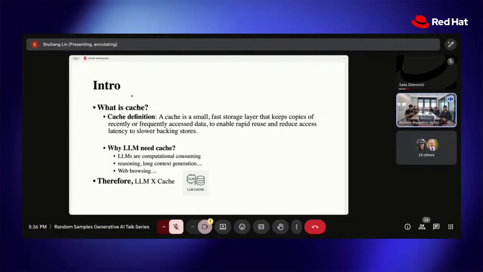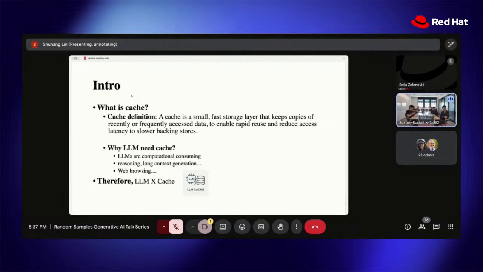So here come the questions. Since the large language model is very powerful, why do we need a cache? The first reason is that the large language model is very computationally expensive. This means that you need a lot of GPUs or other resources to run a large language model. Therefore, it's very natural for us to come up with a cache or something else to make it faster.